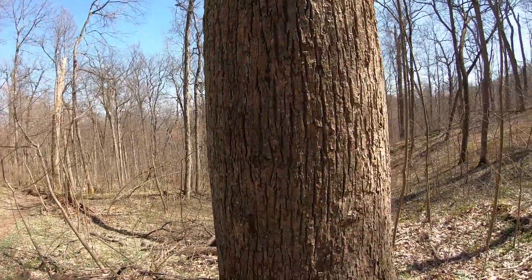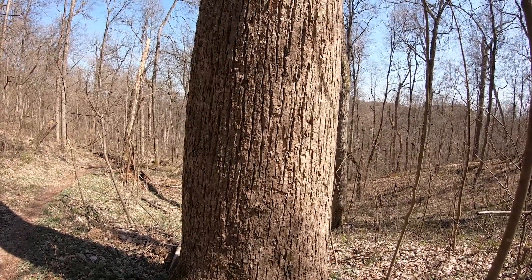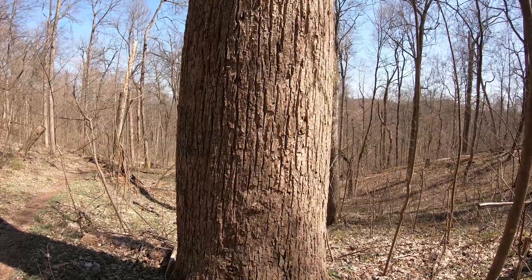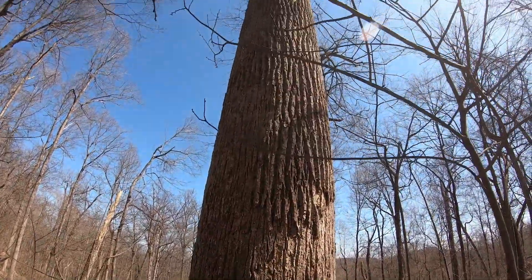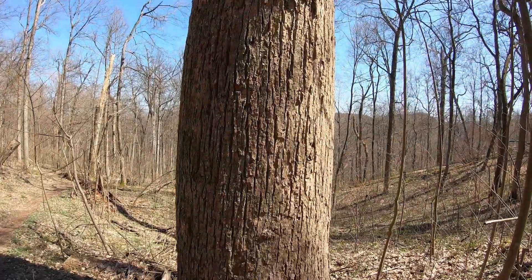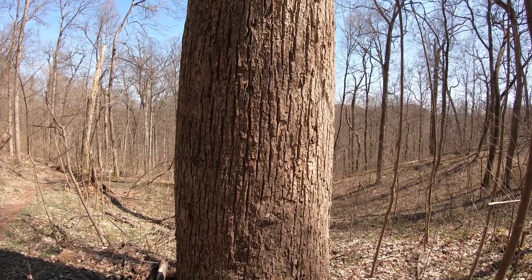I've been hiking uphill for at least a quarter mile or so — that's what the initial ascent of the Fort Trail is like. I want to point out a massive tree here: there's a huge tulip tree right here. I just measured this thing — it's about 44 inches in diameter, a little under four feet. I did an episode at a place called Davy Woods, which is well known for its massive tulip trees, and this is the size tree you can find there fairly commonly. This one is right next to the Fort Trail, so anybody can see it — a fine example of a tulip tree, nearly four feet in diameter.